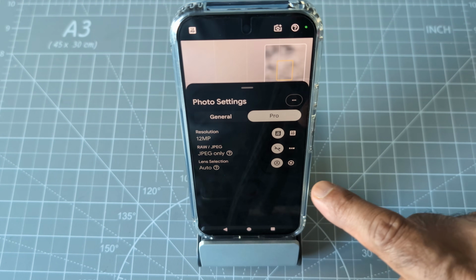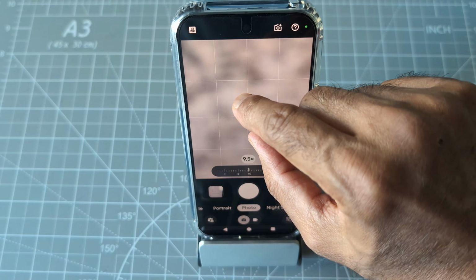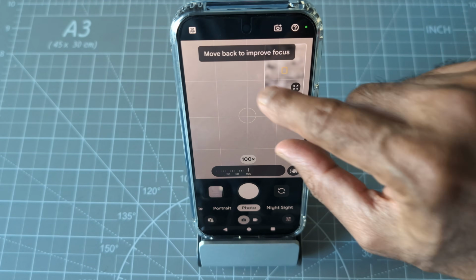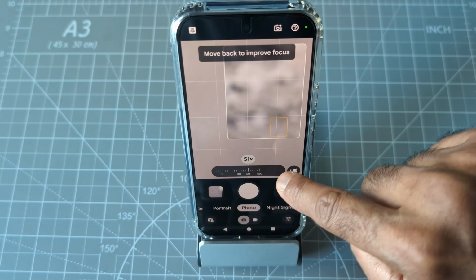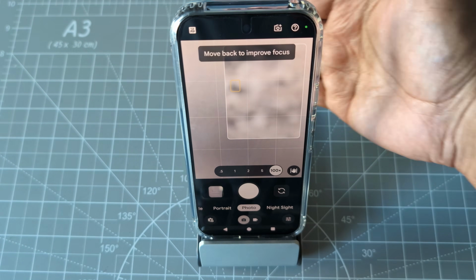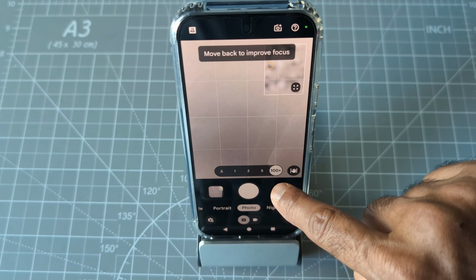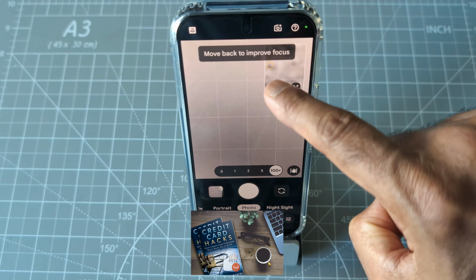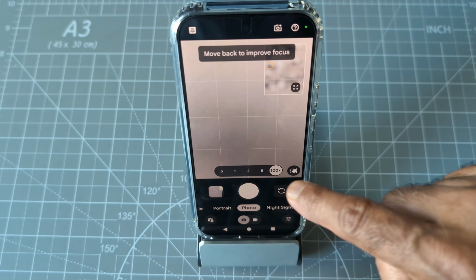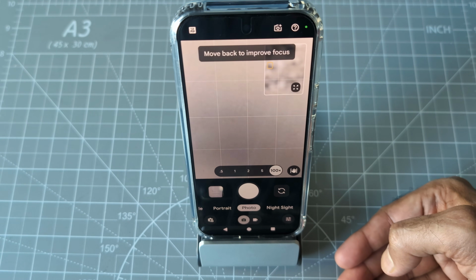So once you have that 12, let's go back, and if you try to zoom now, you can see that this is going to keep going. You can see 50, 80, 100. So that's the limit. I cannot show you anywhere here because I'm in a closed space. So this is 100 times zoom, you can see, and it's telling you to move back to focus, but you got the idea. So this is 100 times zoom, and AI is going to enhance the picture and then give you almost like a real kind of looking picture.